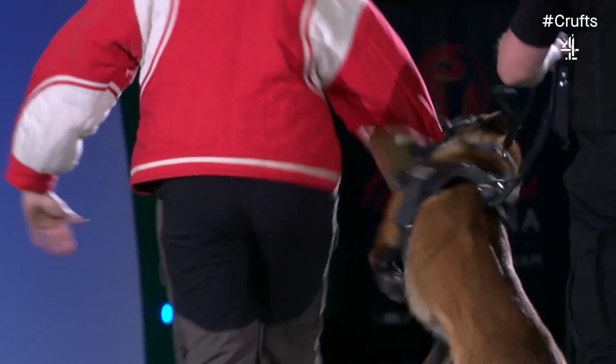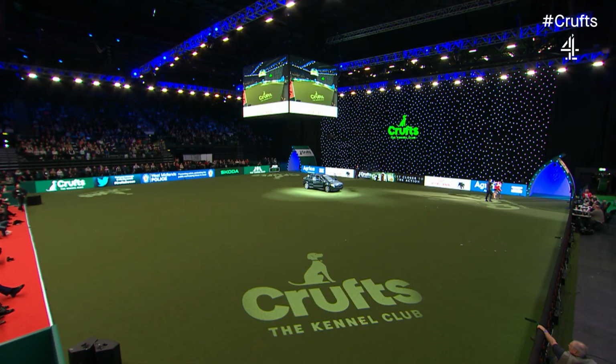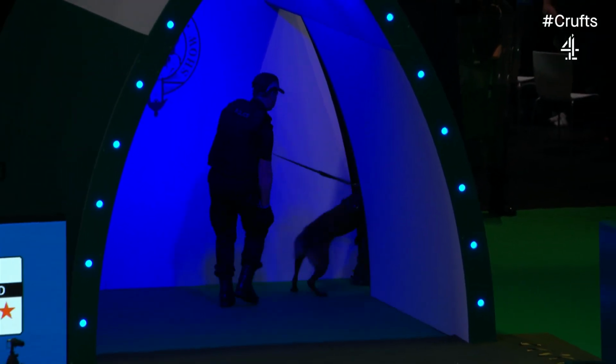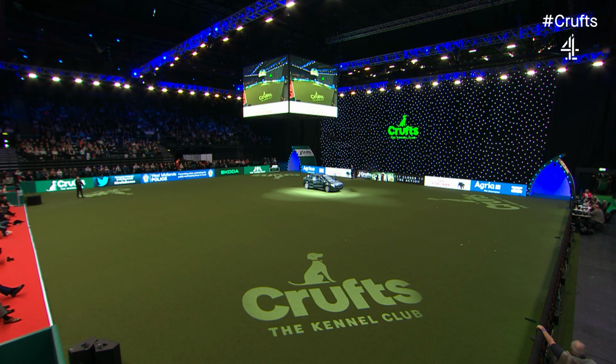They don't let go. It's not a bad thing, our dogs not letting go of people, so we don't want them to let go when they start shaking their arms or kicking their legs. Because if that happens out in the real world, we don't want people being able to shake our dogs off, so they will make sure that they hold on until we release them. Criminals don't normally wear bite suits, so we can't get them off out in the real world.